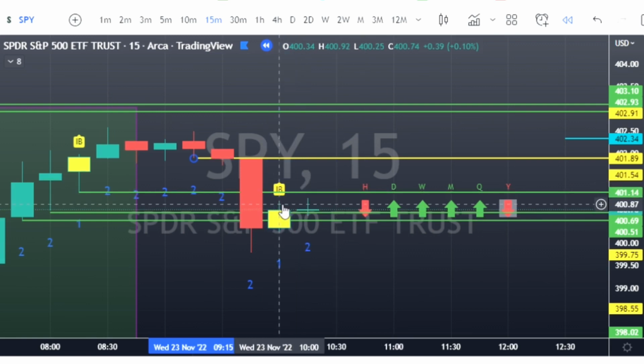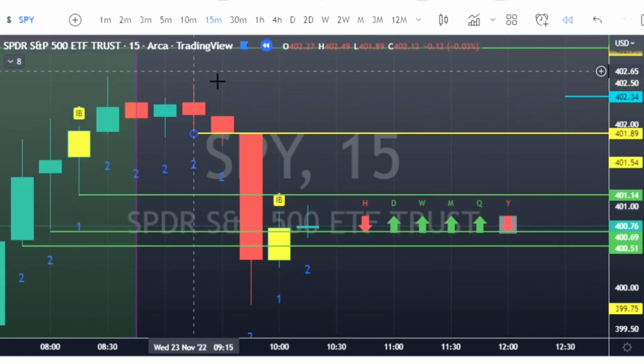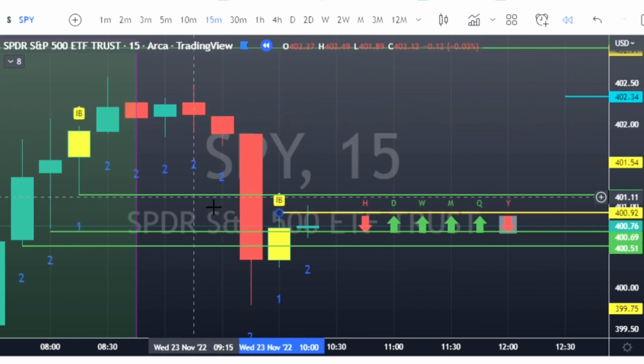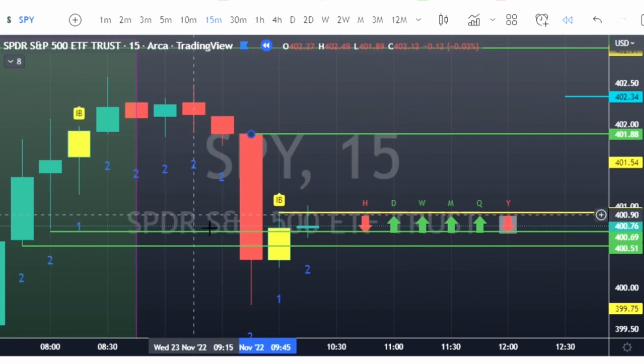What's the next candle? Okay, double inside bar. Sorry, it wasn't a double inside bar. Now we've gone 2 up. So can you take this trade to go 2 up here? Of course you can. Okay, but we have a really, really big target to come all the way to the top.